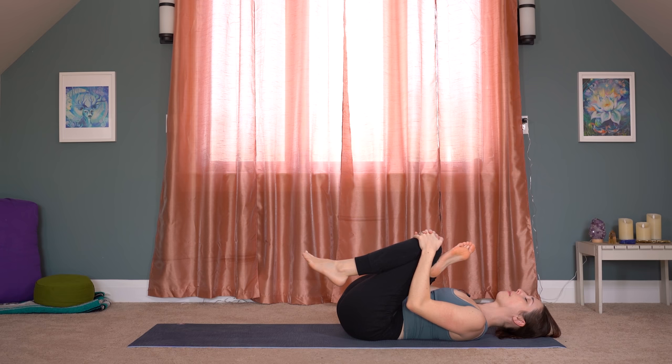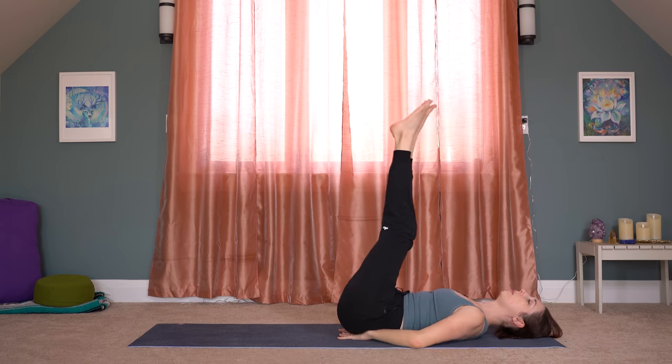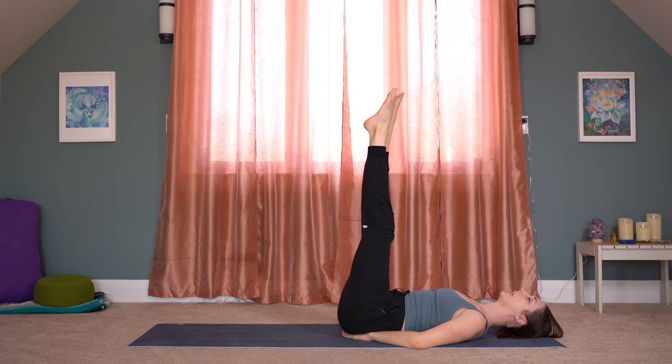One more big breath. And let's release. Go ahead and lift both legs up to the sky before we go and do this on the other side. And for some of you, if the tailbone feels uncomfortable here, you can bring your hands to support underneath your sacrum. Point and reach through your toes. Draw your lower belly in. Roll your shoulders down and back.